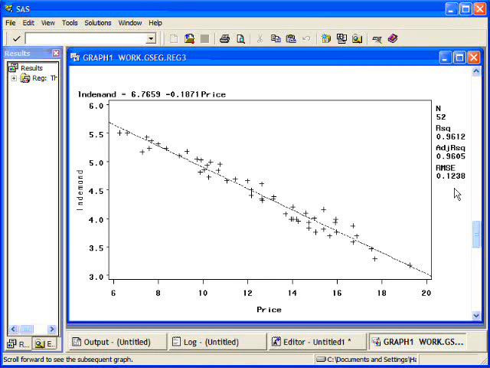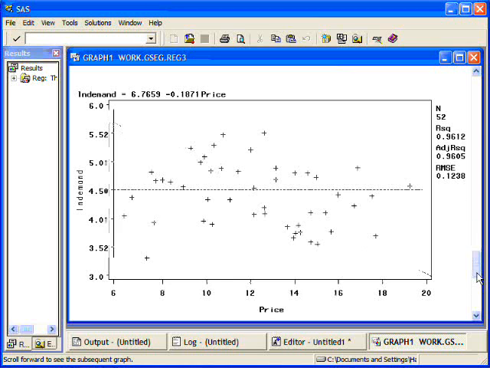And I can look at this and say, well, yeah, that seems to fit my data fairly well. But it only gives me one picture, it appears. But if I scroll down, I can see there's yet another picture. Now this is the log demand versus price, the residuals against the price. And I can look in here to see if there are any patterns that might be alarming to say that my model is inadequate at fitting my data. And from this, I really don't see a whole lot.